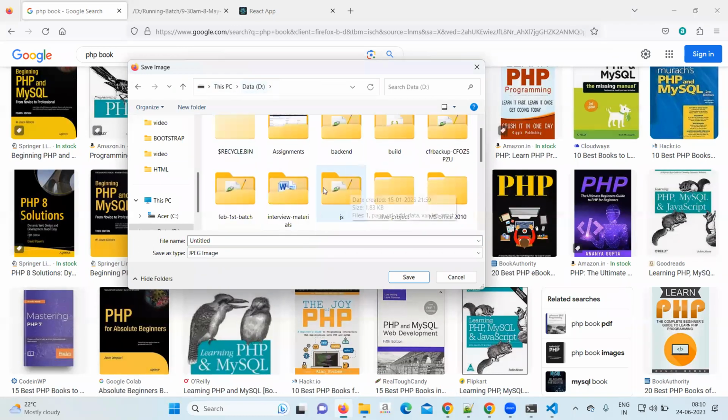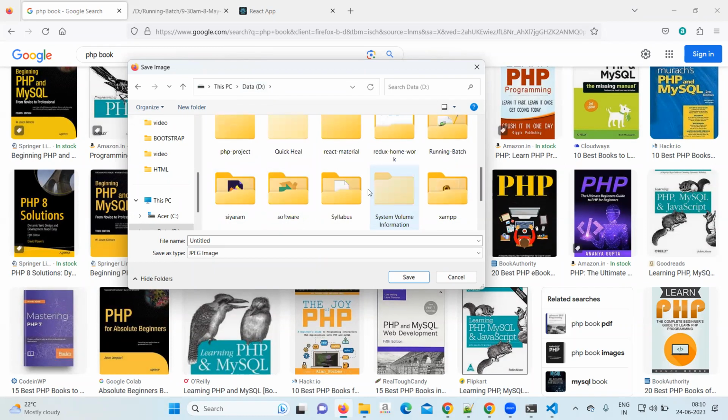You can keep the photo on your local computer. First download some photo.